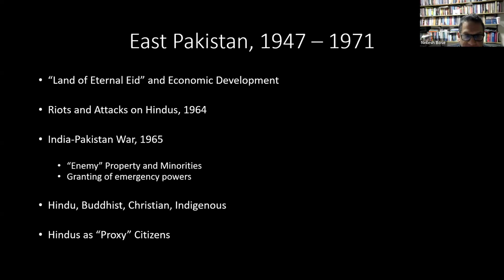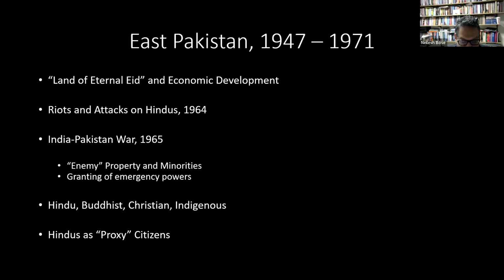In the era of East Pakistan, at one level, the state provided a new infrastructure and promised economic development. And there are continuities from what the new state of Pakistan said and what was said during the first partition of 1905. There was a perception that an older feudal order led by Hindus was to be transcended and let go of, and that this would be a time of eternal Eid, of economic development and flourishing. On the other hand, for minorities, both India and Pakistan defined enemies through war.